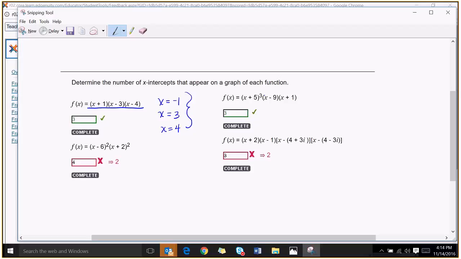Now, over here, I get x equals -5, x equals 9, and x equals -1. Again, these are all real numbers, correct? Yeah. So the -5 does have a multiplicity of 3, but we'll talk later about what that means as far as what the graph looks like. But it still is just 3 x-intercepts, so it's only going to cross the x-axis or touch the x-axis 3 times.